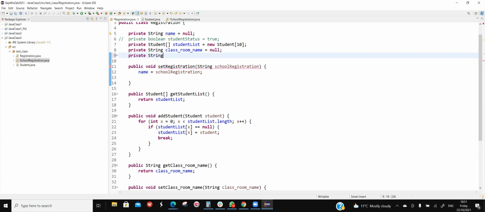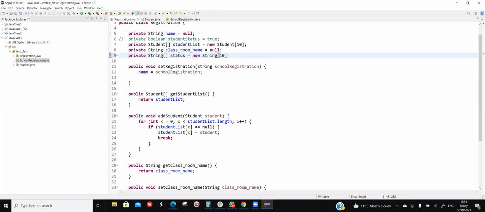So string array, and let's name it status, and equals new String of 10.